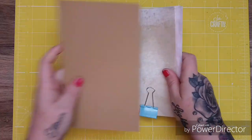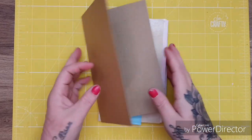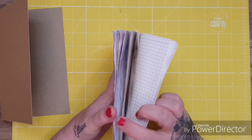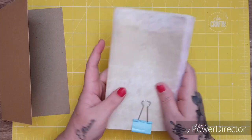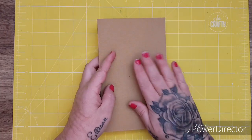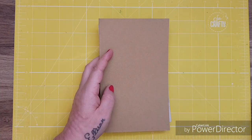So, the next part we're going to be working on is our cover. But I'm going to end it there for today. So far we've managed to pick our papers and put them in order of how we want them. Again, you might change your mind with that, but that is how I've got them just now. So the next part will be part 2, and I'm going to be working on the cover of the journal, because that's just the order that I do it in.